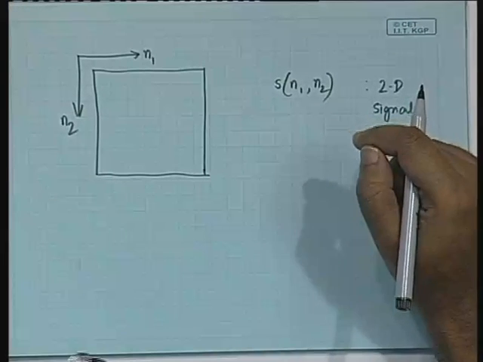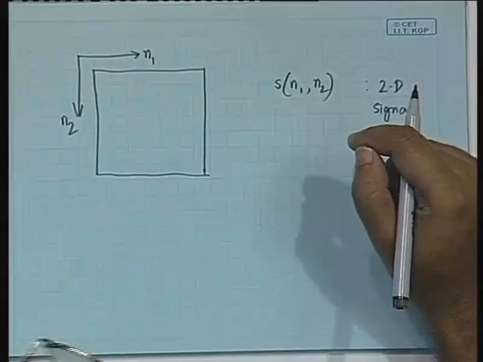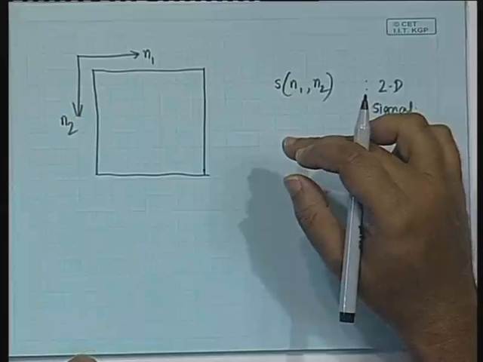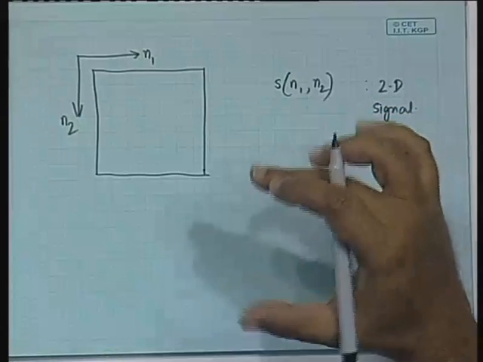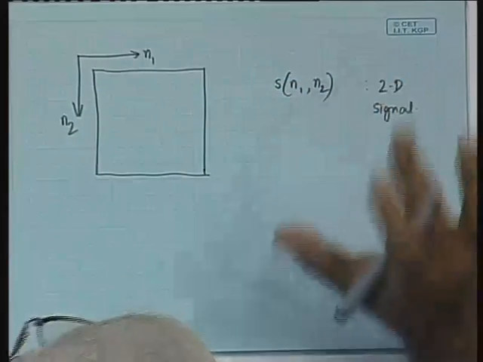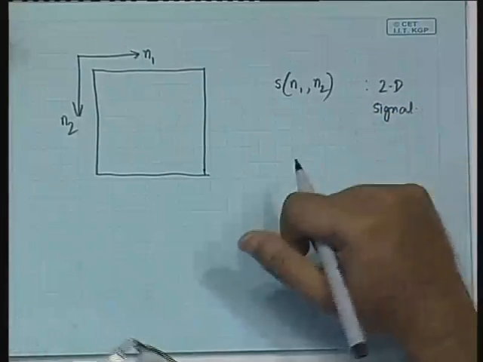Now the variability in this case is not with respect to time, but with respect to space. There are two parameters, n1 and n2, which are essentially spatial indices. Here the sampling is done for the analog image waveform. We have an analog 2D waveform, but whenever we digitally represent it, that waveform is sampled at some specific positions, and then we represent it as S n1 n2 as sampled versions of the analog signal. So it is a 2D signal with variability in space. In the case of video, we have a sequence of such images.